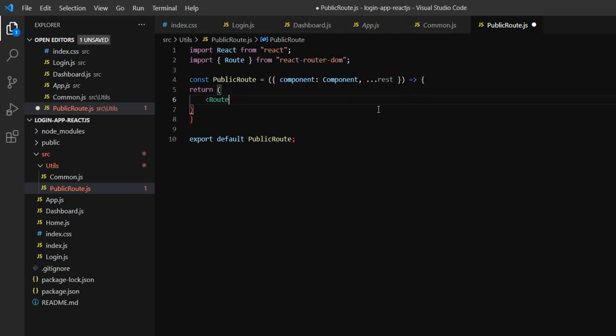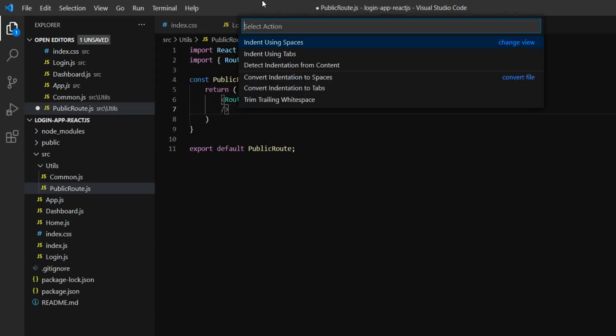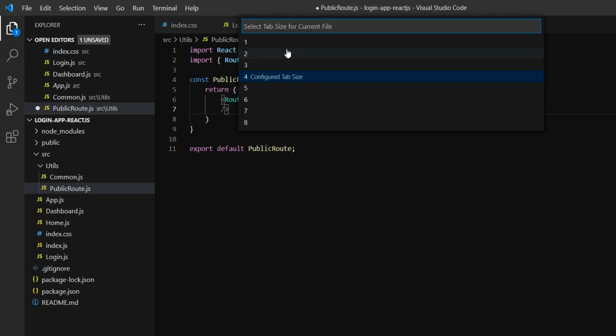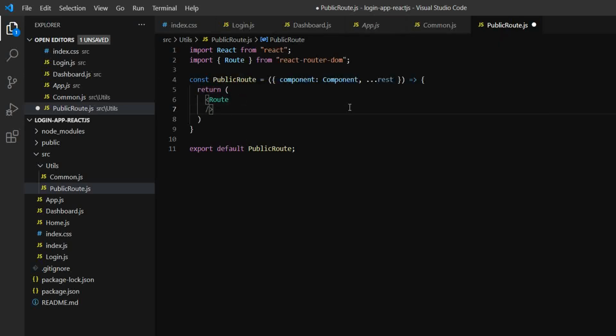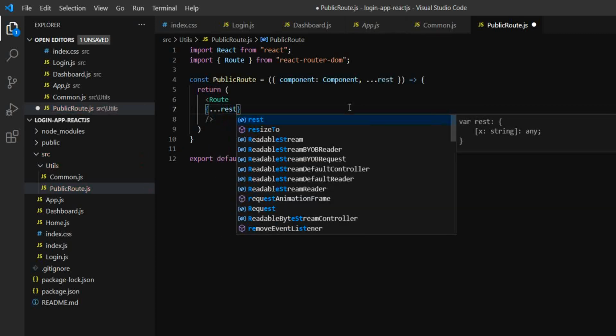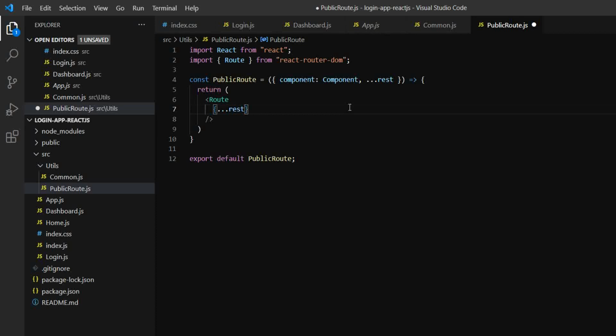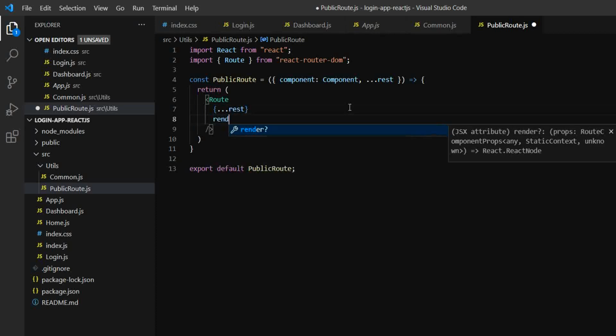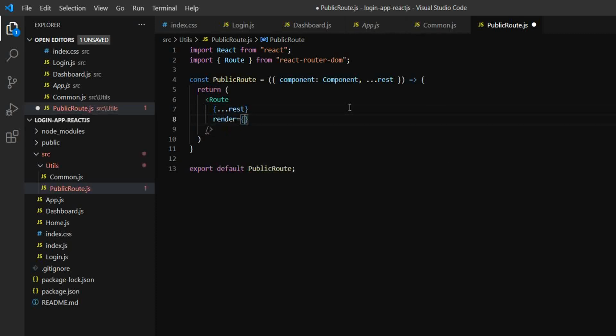You can see, and here, let me change it to 2 spaces. Now in route, first of all we will use the rest parameter, and the second one is we write the render method.